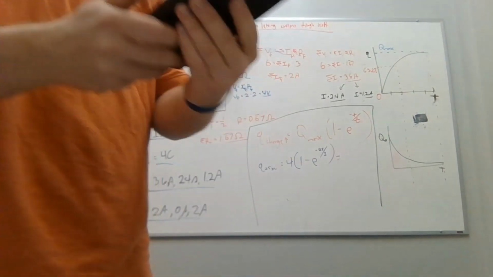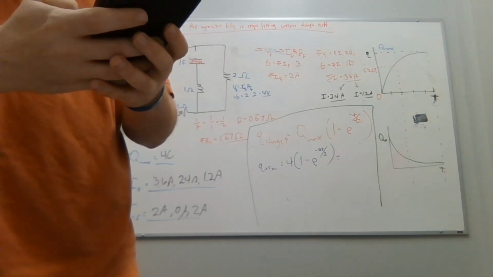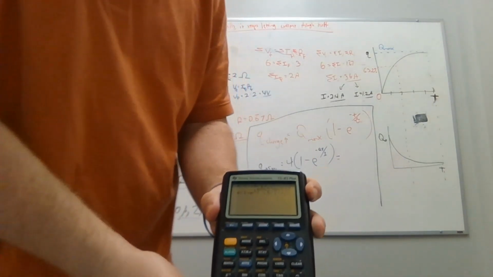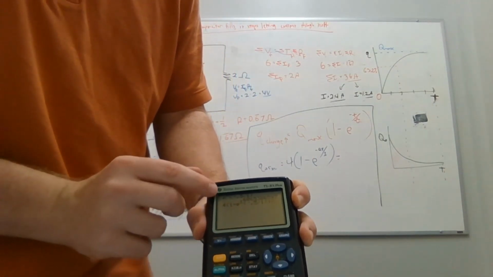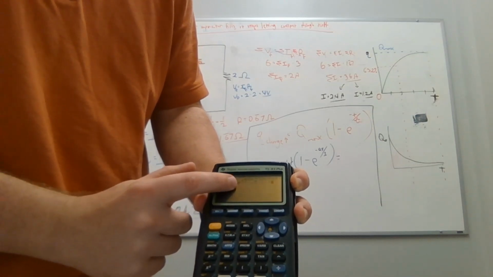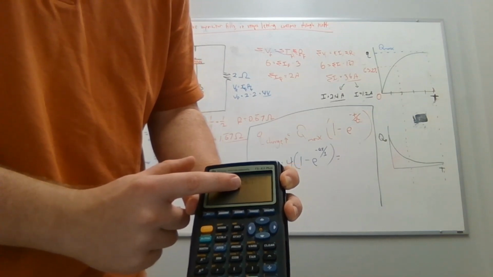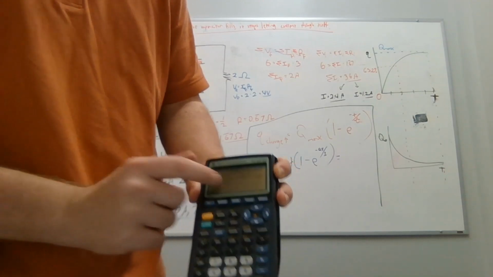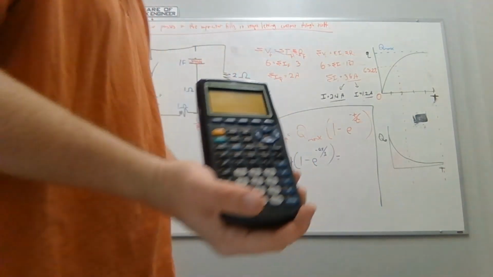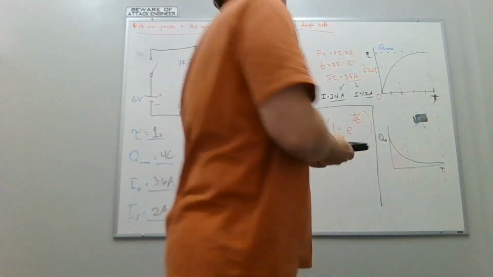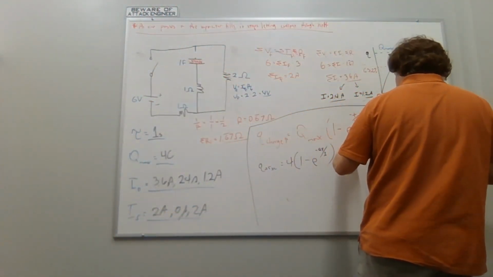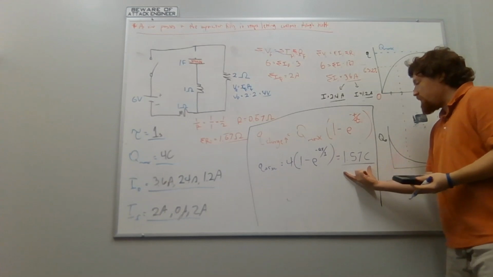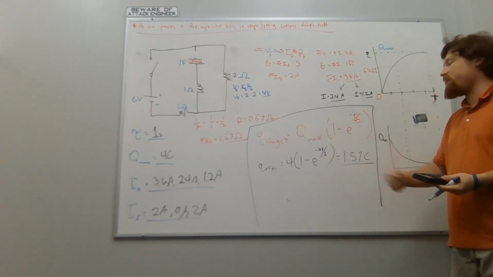You still have to subtract that from 1, and you still have to multiply that by 4. So, real quick, I'm going to modify what I have in my calculator here to show you what you should have to get the full answer. So that's 4 times, open parentheses, 1 minus e raised to the negative 0.5 divided by 1 power. Press enter, and we get 1.57 seconds. Sorry, 1.57 coulombs. My apologies. So, that's our answer. After half a second, we have charged up 1.57 coulombs.